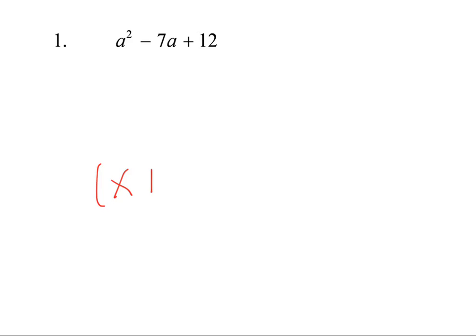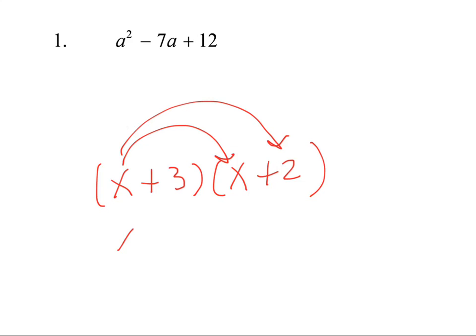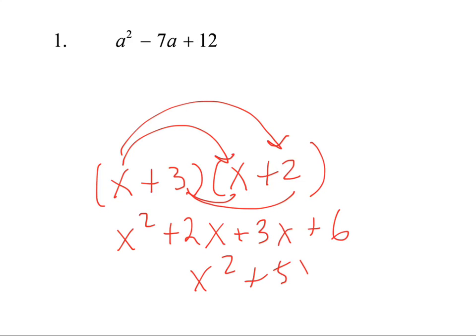So usually when I have two binomials like these, and I ask you to multiply them, there's a distribution process that we use. First we take the x and multiply that through, and that would be x squared plus 2x. And then we take the 3 and distribute it to the other parts, and we would know that these two things multiplied get you x squared plus 5x plus 6.